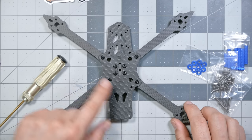Can't help but notice that these screws are 10.9 and not 12.9 steel. It would always be better if they were 12.9, but 10.9's not too shabby. 12.9 is a harder, more durable alloy that's mostly going to resist stripping out. These M3 screws have a real tendency to strip out, and 12.9 is really the gold standard. Now we've got four arms installed and eight screws, and we can go around and tighten those screws up.